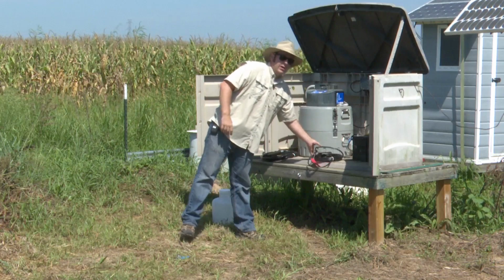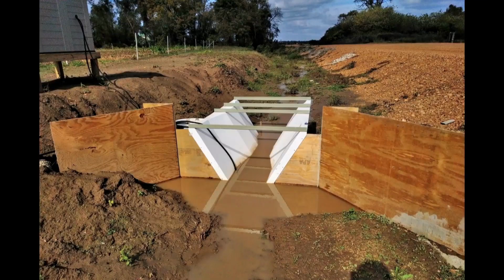So when we are monitoring an open channel flow, we're going to install a flume in that channel. That flume gives us a constant geometry, a known geometry of a channel. So if you think about a typical ditch, water flowing through it, the channel's never going to be in the same spot. Occasionally the channel might get wider, it might get deeper, or it could fill in with sediment, it could silt in. So we need to be able to have a controlled geometry of that channel.